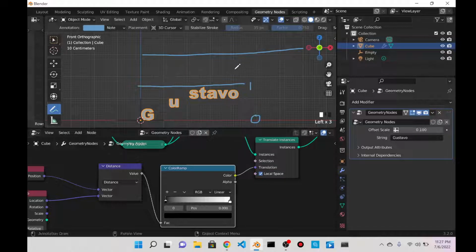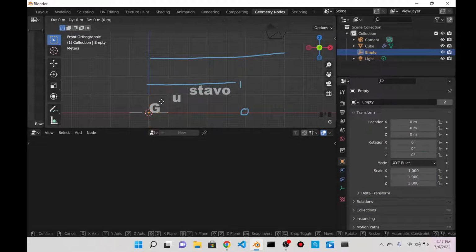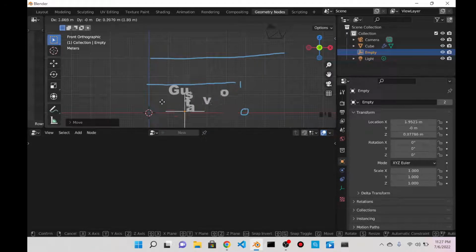So it would never go past 1 unless I tell it to by using a multiplier, which I will in a second. Also notice that if I select the empty and press G, we have a problem: as I'm closer to the letter G, it's on the floor, but I want the opposite. As I'm closer to it, I want it to go up, and as I'm farther away, I want it down. Right now I'm farther away from O and it's all the way up, and I'm closest to G and it's all the way down. I want G at the top as I get closer to the empty, and O all the way at the bottom.